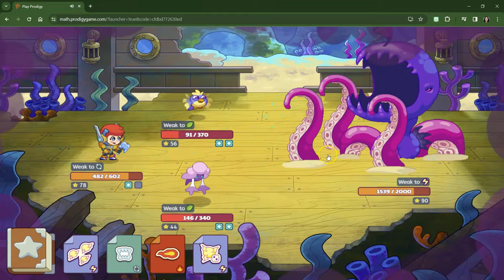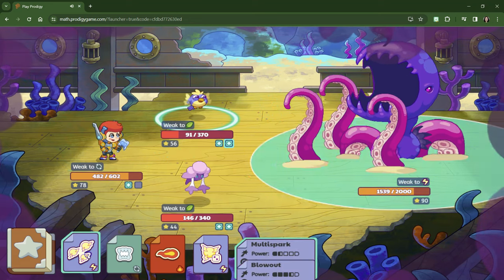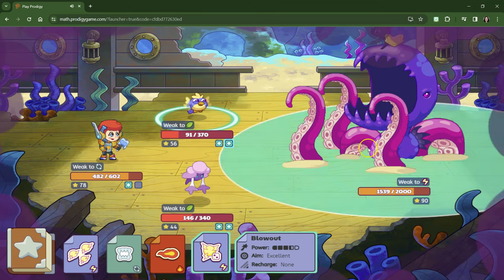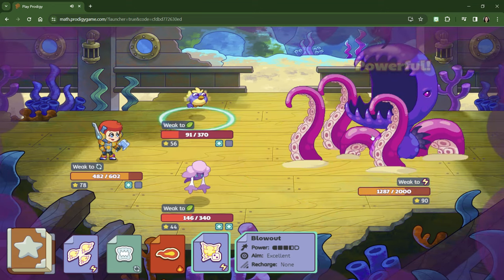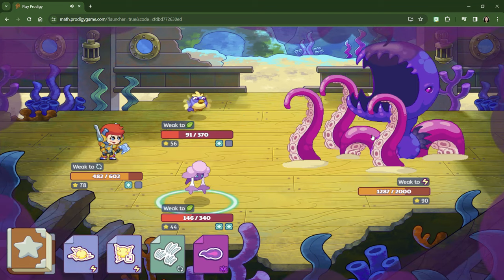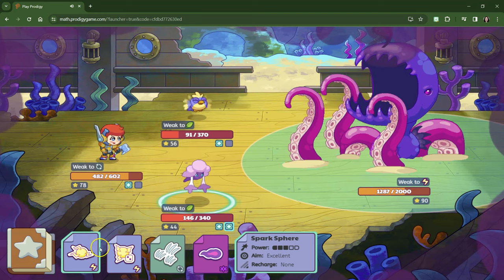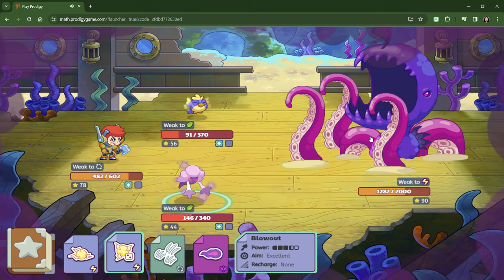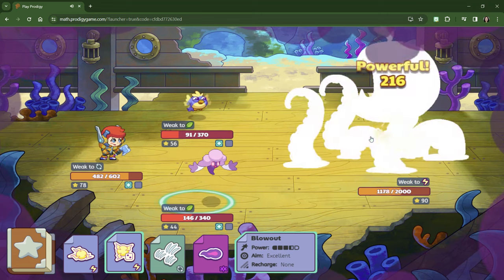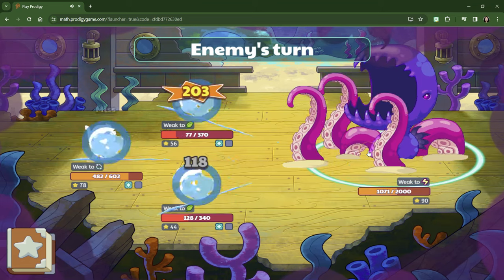All right, we don't get to use that again this battle, but that's all right. Okay, let's see which one of these is going to have the most power. Definitely Blowout. Make it count. We'll take it. Let's see, we've got Spark Sphere with 3, Blowout again. Let's do Blowout again. Powerful. Shadow Old One, forget it.